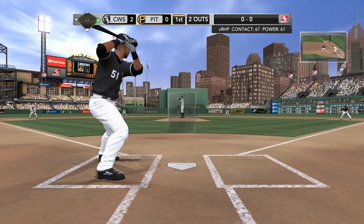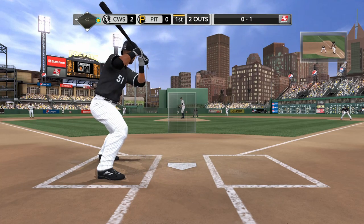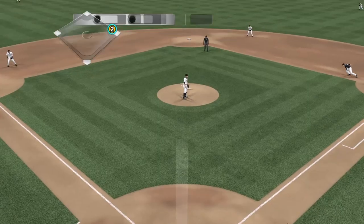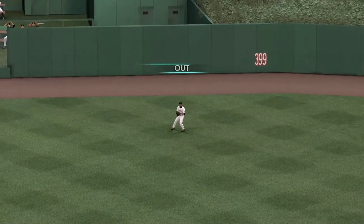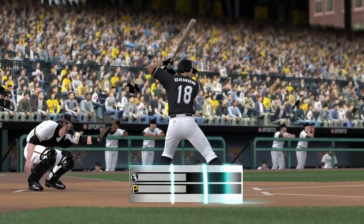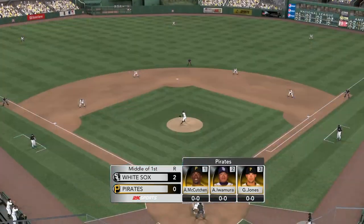Runner on for Alex Rios — two hits in two at-bats lifetime against Carrasco. This one fouled back. He swings and drives this one — and there's the third out. So they quickly put up the first two runs here, getting an early lead. The White Sox on top, two to nothing.